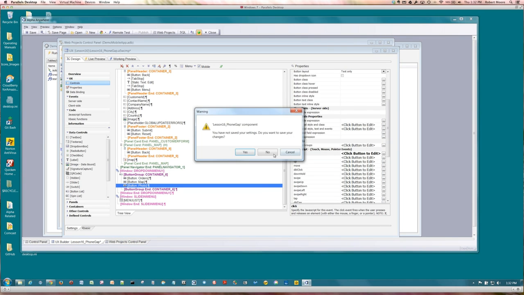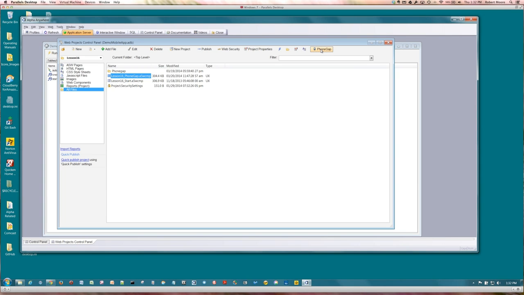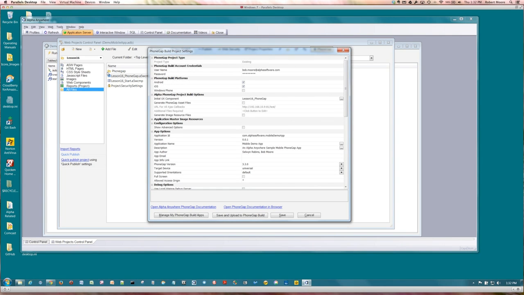And in this case, I didn't really make any changes here. But again, I'm going to go into PhoneGap here. And I do have an existing project that I already built. But the important thing to note is, notice the initial UX component is our lesson 16 PhoneGap component, the one we just looked at. And this is the important thing, this URL for all your AJAX callbacks, because we're going to be making callbacks here. We're going to be updating data. We're going to be taking pictures and then storing those images within a database and so on. So we need to know, well, where do we communicate? Where do we send it?